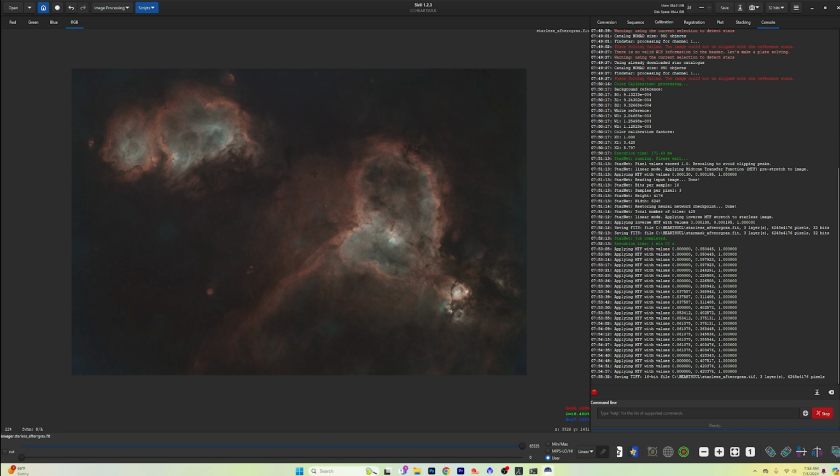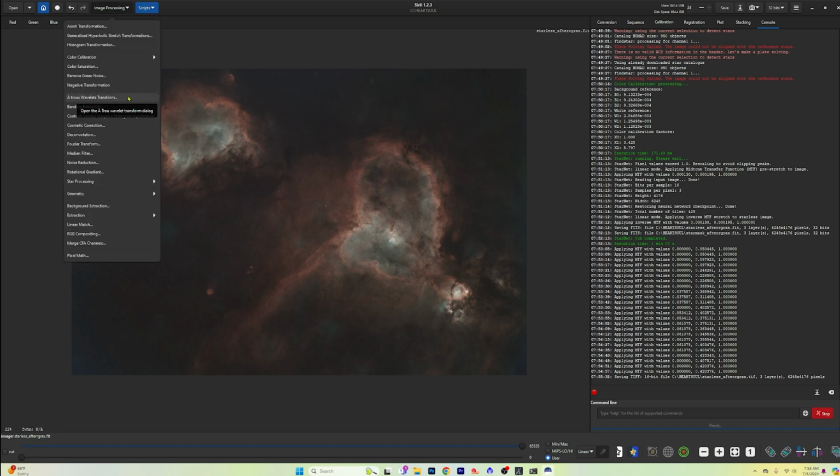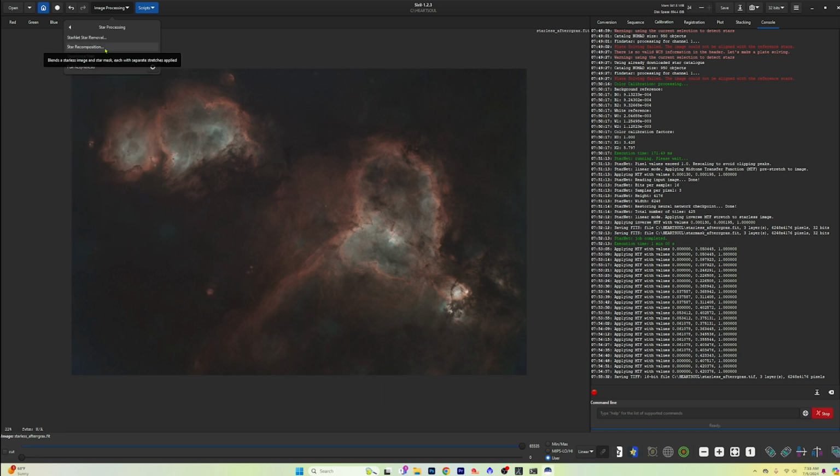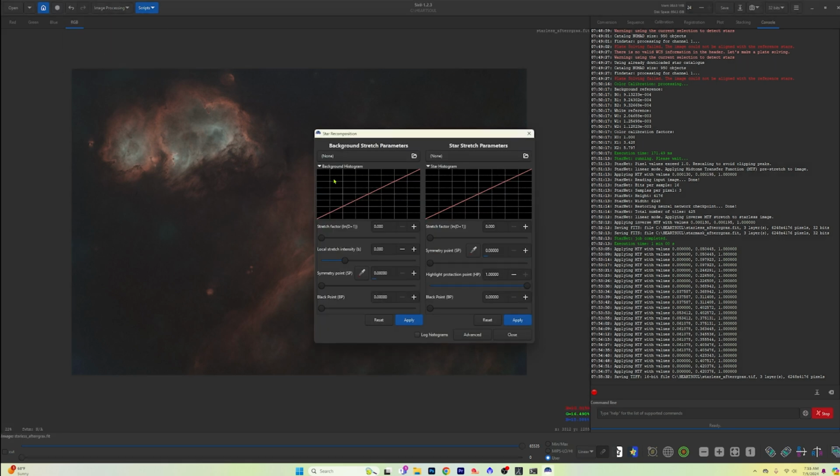So let's go ahead and stretch our stars right now. Now, Siril has a way that you can actually do this. If you go into image processing here and into their star recomposition that they have right here, you can actually pull up both images together, stretch and apply the stretches to the stars and the image, and combine your image and do everything right here.